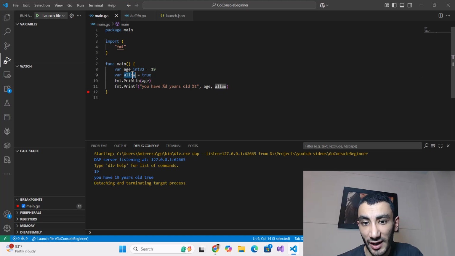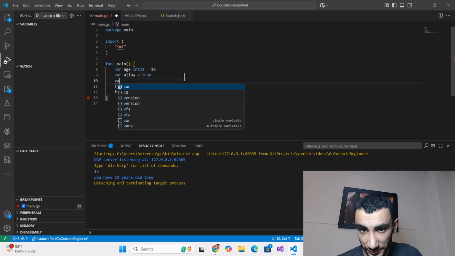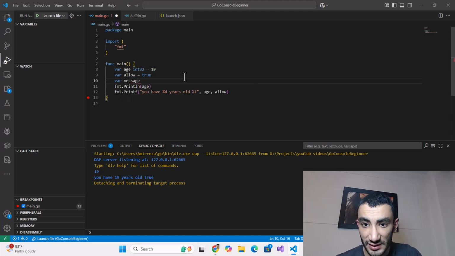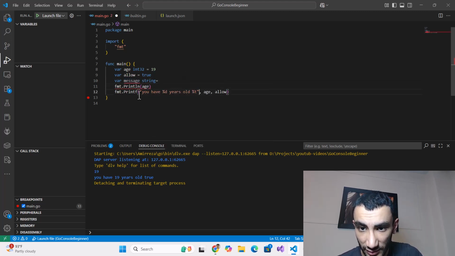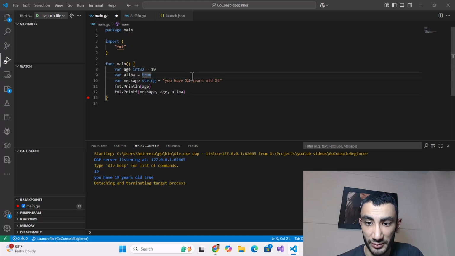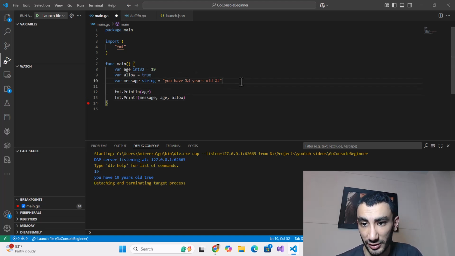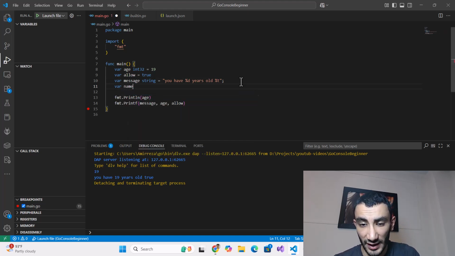I will describe how to change it with code in the future. And this is a string. A string is any text you put inside quotation marks, and it can be any character of your keyboard. Message is equal to, and it's a string, or it can be name, like name is equal to Emir.